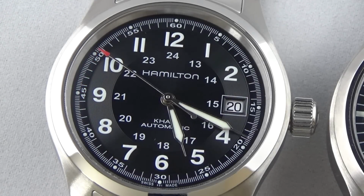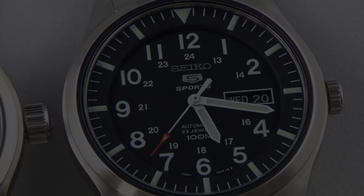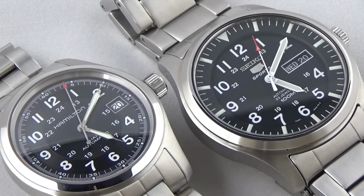It has a little bit different of a texturing and finishing on that dial. It has quite a bit of character. The handsets are also quite a bit different. The Hamilton hands are polished stainless steel with a little red tip up at the second hand, which I like quite a bit. On the other hand, the handset of the Seiko 5, they're just solid white painted, and I don't know, it looks a little, I don't know how I would describe that. I guess it looks a little cheap, if I'm being honest, and I don't want to say that in a huge negative way. It's not a cheap watch. It's not made cheaply. I just really don't like the solid white hands.